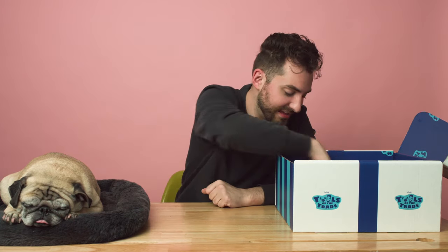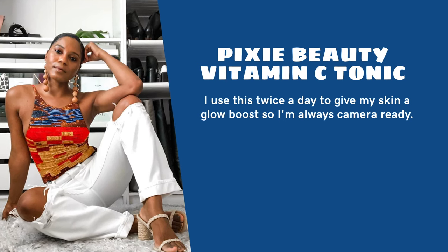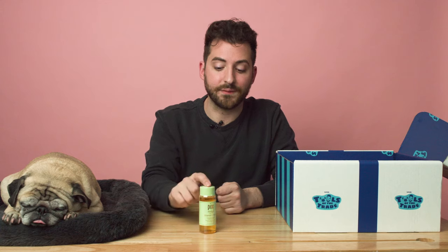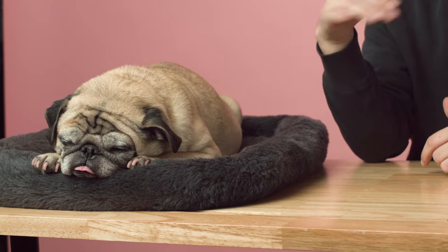The next item we have in the Monroe Steele box is a vitamin C tonic — it's a brightening toner. I bet that she keeps this on her at all times for photography, whether she's doing lifestyle shots around New York City or she's at Fashion Week or something. It is very important to always be photo ready when your job is to be online, to be present online. So this is something that, obviously, if you're a blogger or someone like that, that's a great thing to keep in your bag. It's clear that Noodle has his toner on — Noodle is ready for the camera 25 hours every eight days.